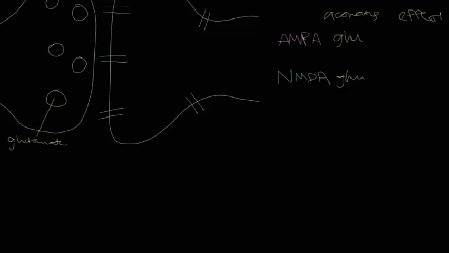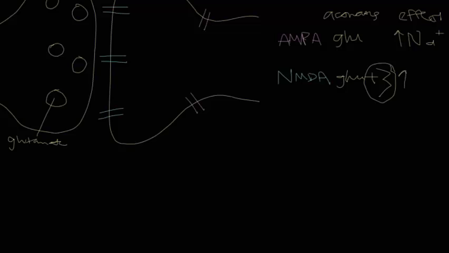but it's also going to require depolarization of the postsynaptic cell, so I'm going to say plus lightning bolt. So this is going to be the key difference here. And then in terms of effect on the cell, AMPA is going to open up and allow sodium ions into the cell, so you're going to get an increase in sodium inside the cell.